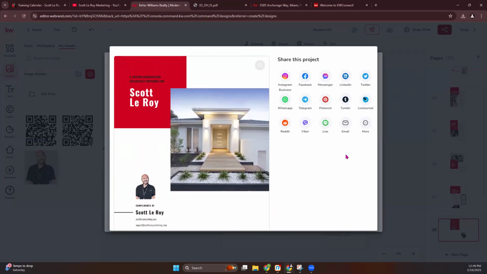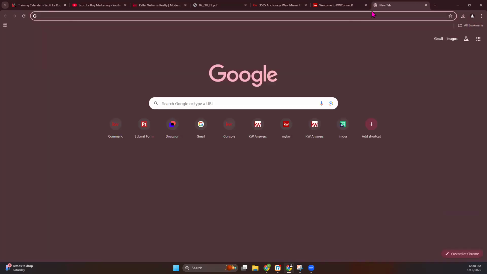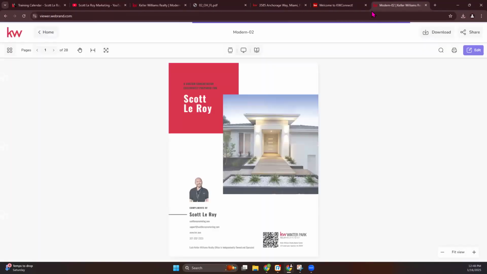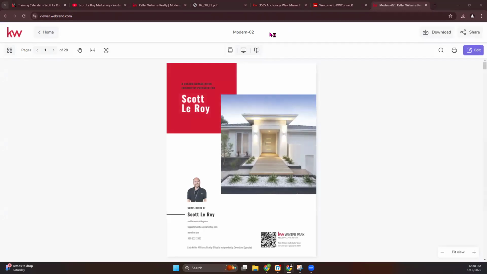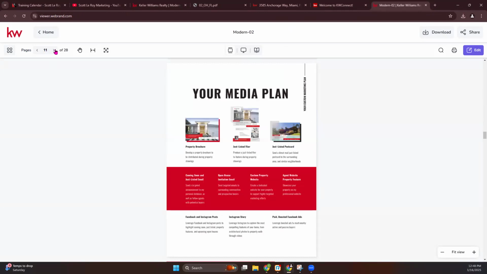So that share option allows me to come and get a link. Now you'll want to make sure this is set to anyone with a link. There are a few other options, but you want to do anyone. If we then copy this link, we can send this in an email after our listing presentation. We can text it over to them. This allows them to have a digital booklet of that listing presentation, which in my opinion is fantastic because again, I lose everything that's paper and handed to me. This allows us to shuffle through all of that same information. We can go from page to page and view that information in a digital form.